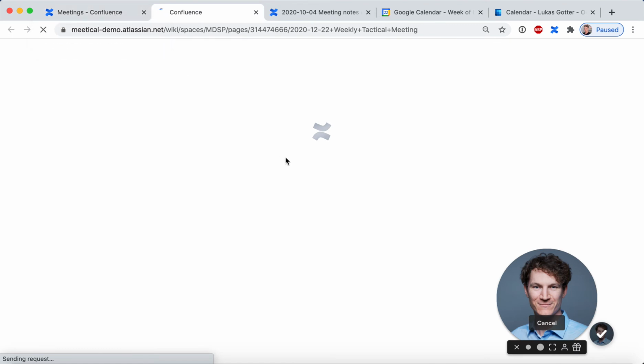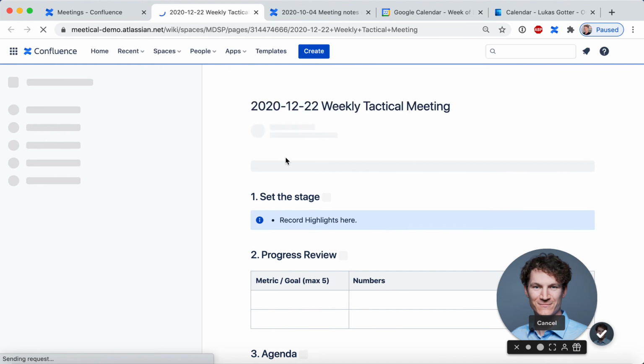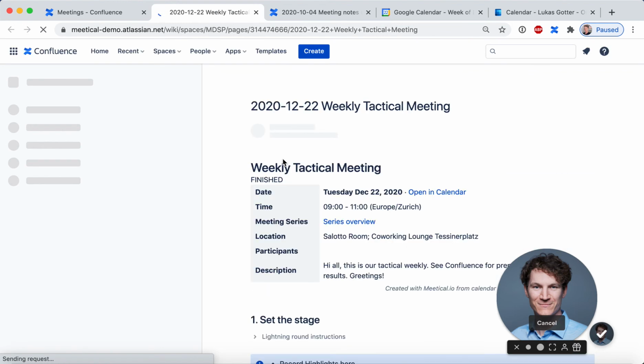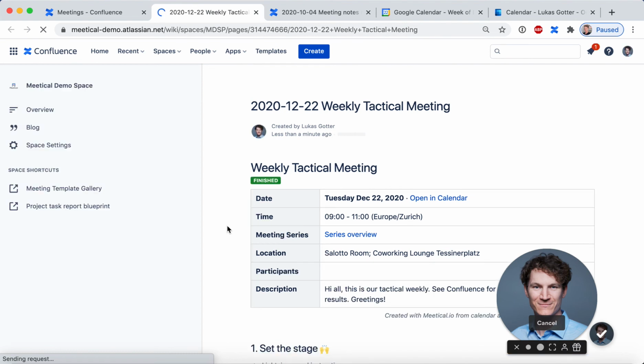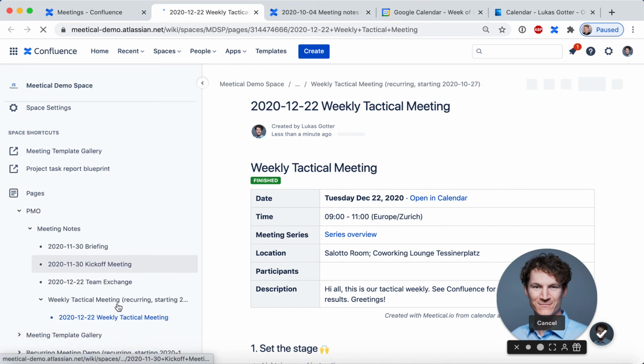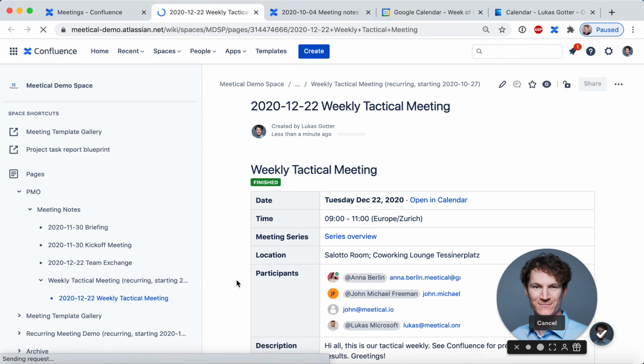but it also should have created a parent page so that meetings get nicely organized. And all subsequent meetings will also end up in the same location, right? So they are always easy to find and organized. Here you can see it. This is the master page, and here is our meeting page.